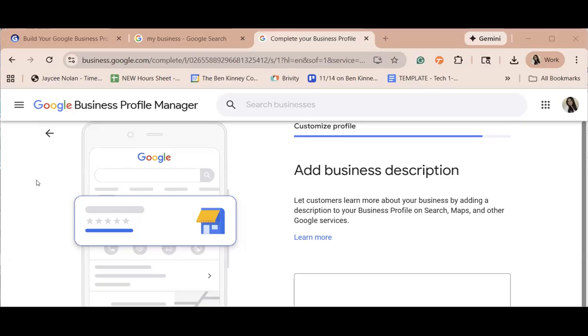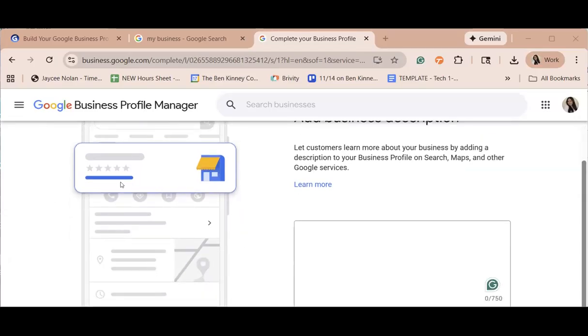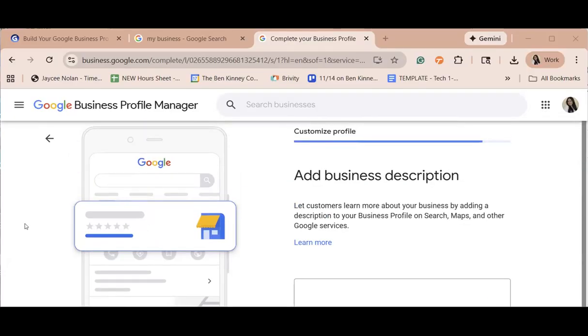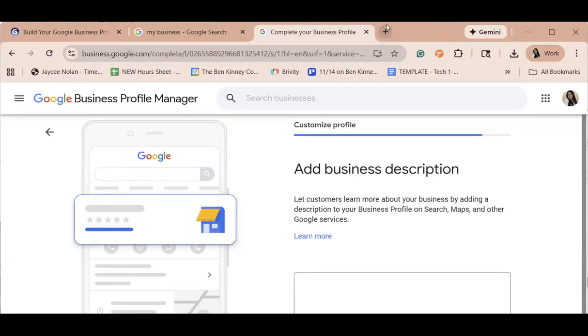All of that information could be bunched up into a nice paragraph that you can add here. This will be listed directly under your name on your Google My Business profile, right below, just before your reviews. So if you need help with crafting a business description, definitely reach out.